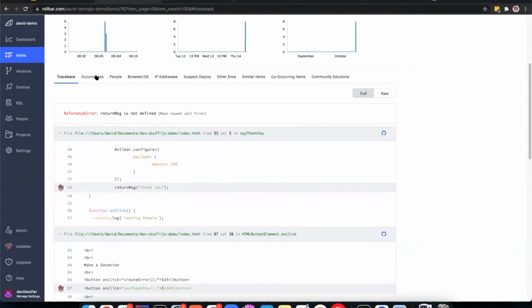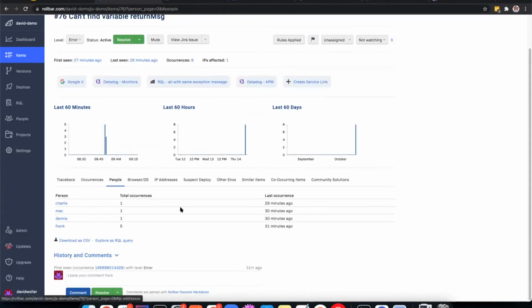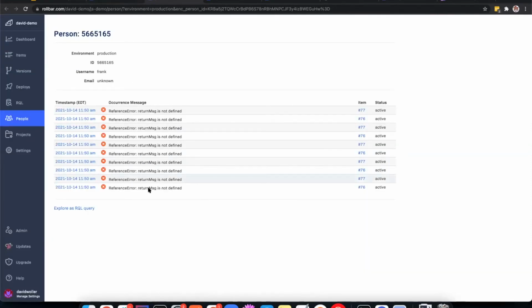But looking beyond that, the other things that are going to be helpful for you in investigating these: who's been affected? You can see the people tracking data here. And this is another place where we can link back over to that menu as well. We can navigate from here into the people tracking. I can see a full user story for this person and what they've encountered. So we can support just ID values. You can add usernames and emails there. Privacy concerns limit the usage of that, so some folks will just stick to IDs. But even from here, we have links to both the specific occurrence as well as the timestamp, as well as the item.